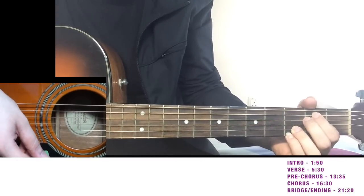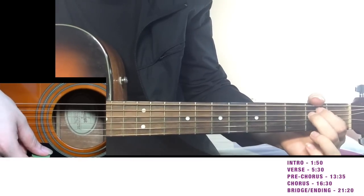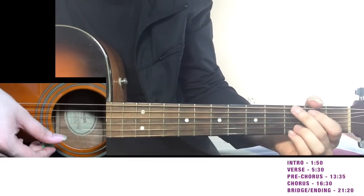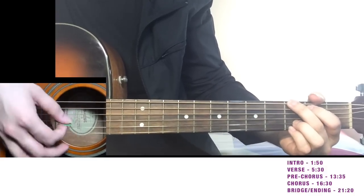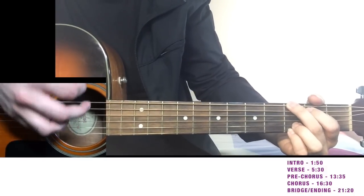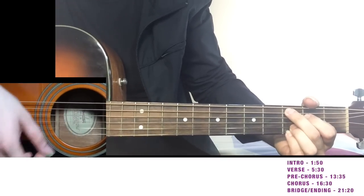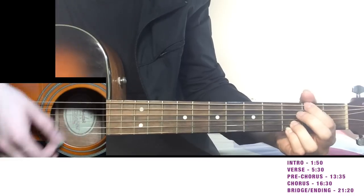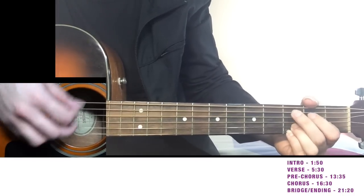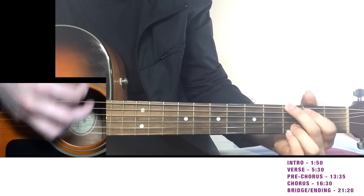This is now the same as the first chorus. So here now we're not going E minor and A7. This is now what we did during the first chorus that I taught you. Down, down, up, E minor, C. Bright, so bright, and C. Again, just keep doing it. This is the very ending of the song.